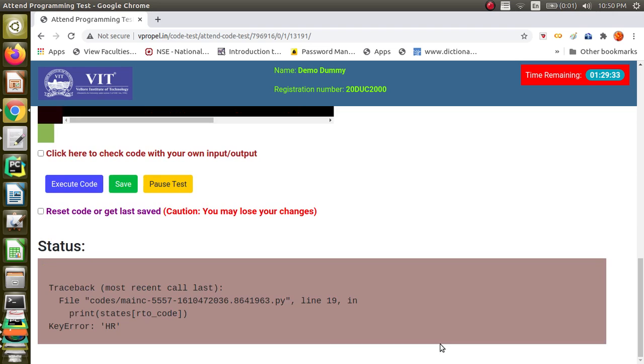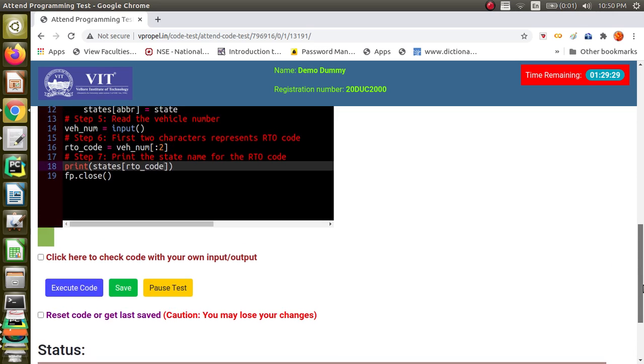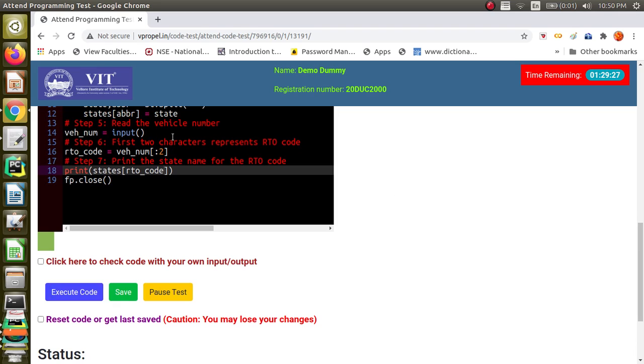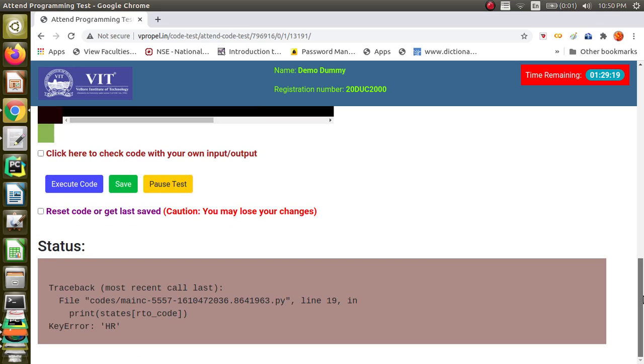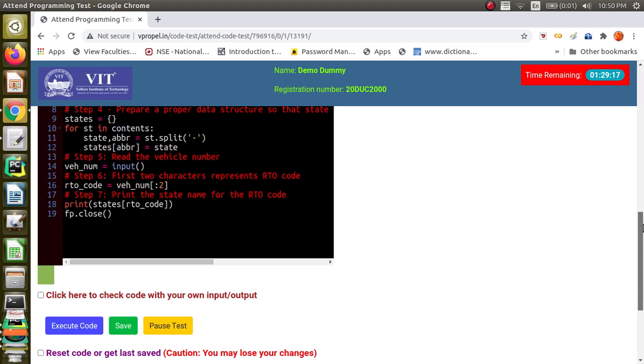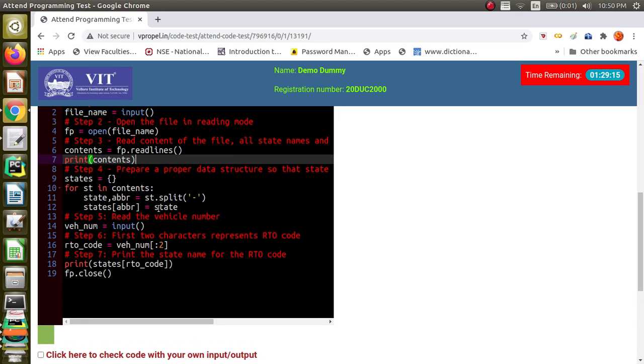Let me try. Okay, it is saying key error. One minute, because there was a new line character everywhere. Actually we have to strip it. That is the problem with this, right? Each time there was a new line character, and we didn't strip it when we added, so because of that it is not able to match.